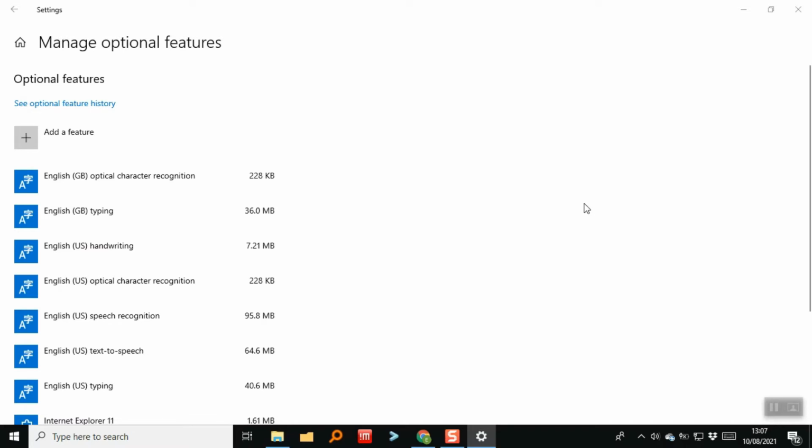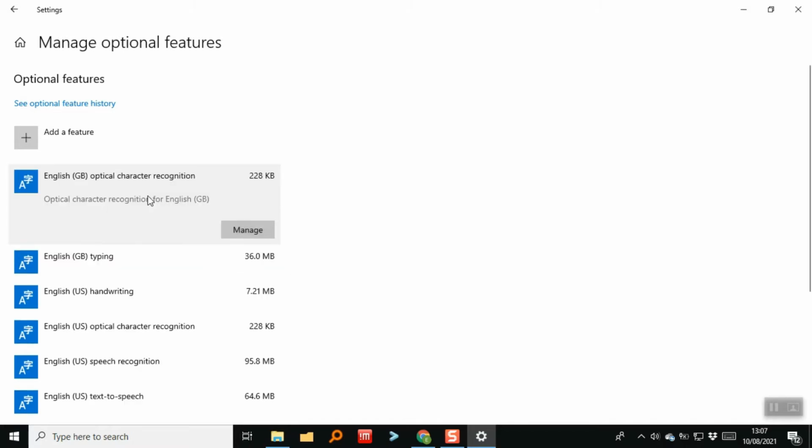I'm using Windows 10 Professional. I don't know which Windows you're using, but I'm pretty sure you can still install or configure SSH in your Windows. What we are interested in is adding the SSH feature in our Windows.